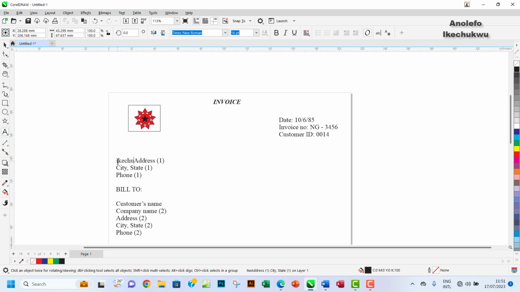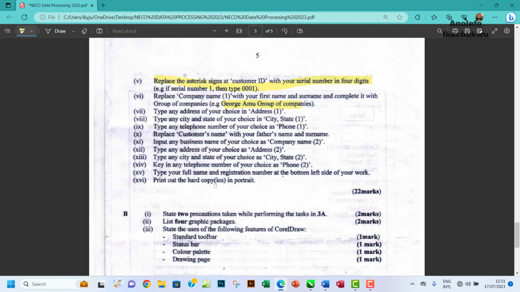Ikechukwu Anolefu Group of Companies. Okay, so this is actually what they want us to do here. So this is done.